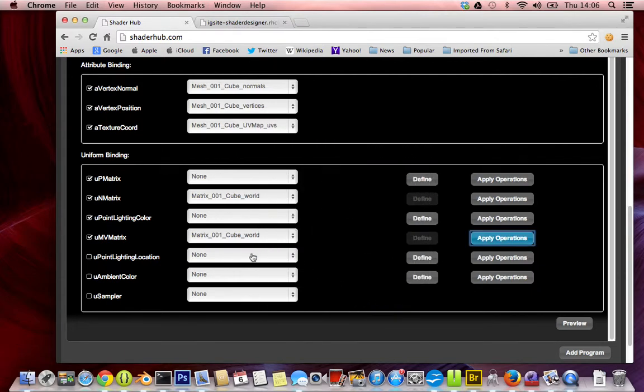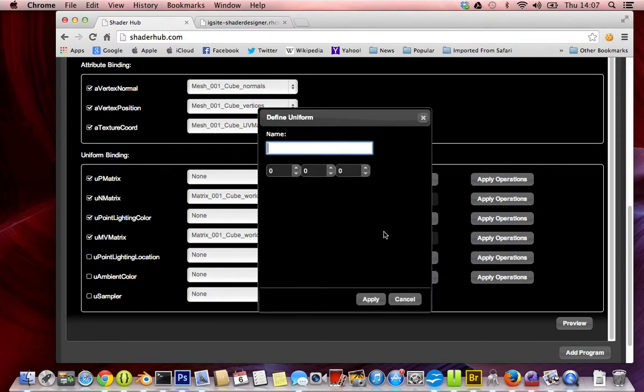Then I've got some point light location. So here I'm going to define it and just put it at, say, I think minus on the Z is towards us. Actually it uses minus in the Y because Blender has Z upwards, I think. But I can't remember how it's configured.